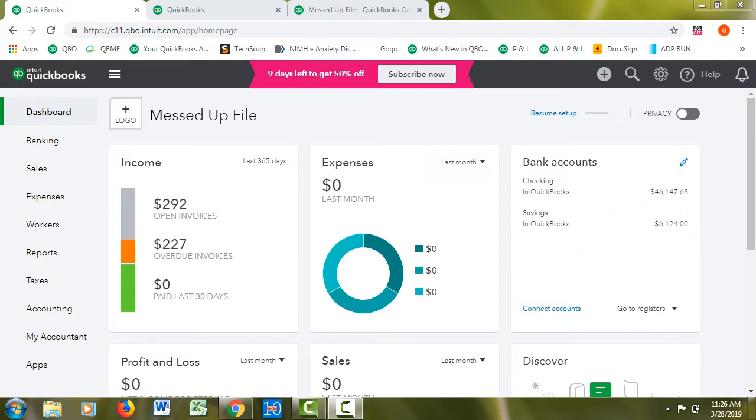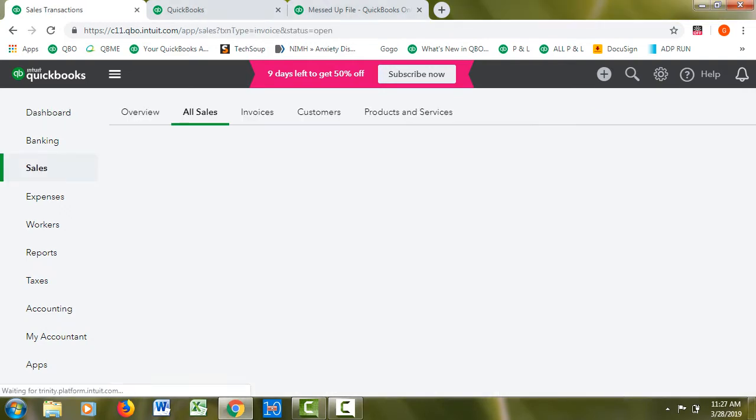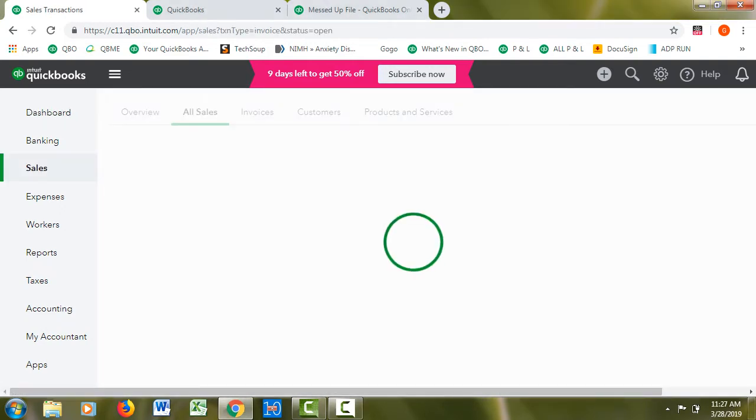But anyway, if you notice, it says we have open invoices right on your dashboard of $290. And you're like, I don't think we have that much in open invoices. And as a matter of fact, this number's always way off. So you got to figure out what's going on here. You can click on the bar and it tells you some things anyway. Not everything you need to know, but it's going to tell you some stuff. And this usually takes a minute to open for some reason.